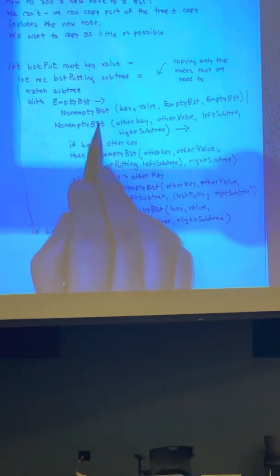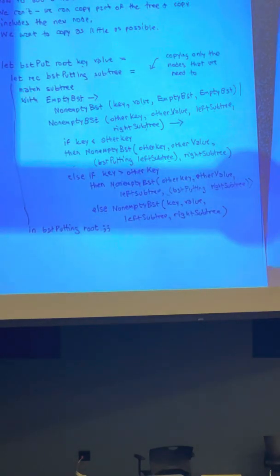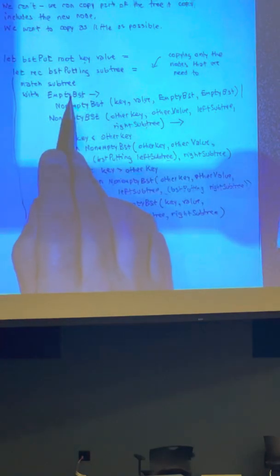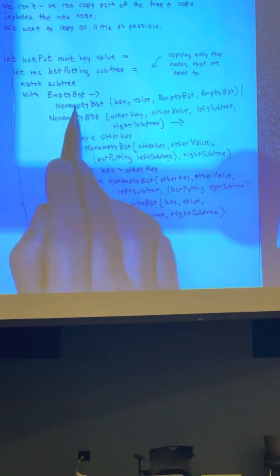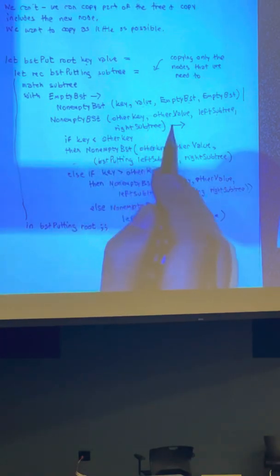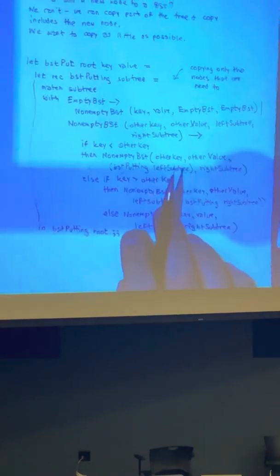Oh, okay. This is the start of the rule that tests for a non-empty binary search tree. So what's happening here is, remember we've got this type. Let's see, do I have the type here anywhere? Here we go. So we've got a type here that says a BST has two constructors, empty BST and non-empty BST. Here we've got a rule that detects if we've got an empty BST, and it does this if we find it. Here's the one that detects if we've got a non-empty BST, and it does this on the right side of the arrow if we find it.